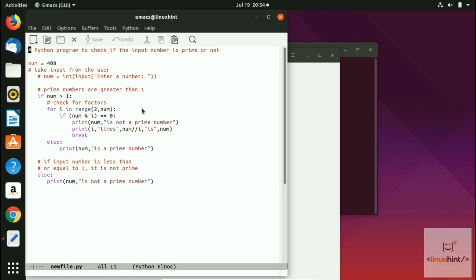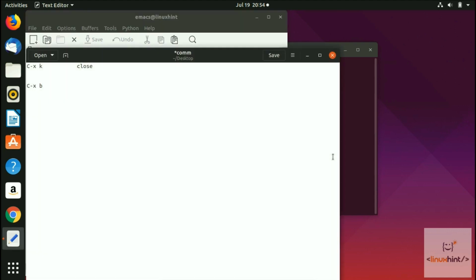If you want to choose between windows, you have to press Ctrl+x. This was related to the next window. The next shortcut is related to the choose window, for which we write Ctrl+x and Ctrl+b.